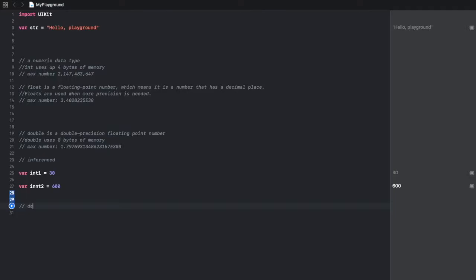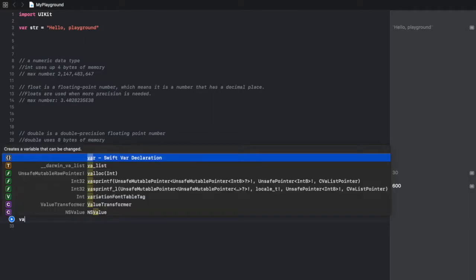Next, we have declared numbers, which basically means that we declare what type of number, like if we want it to be an integer, a float, or a double, we declare it.